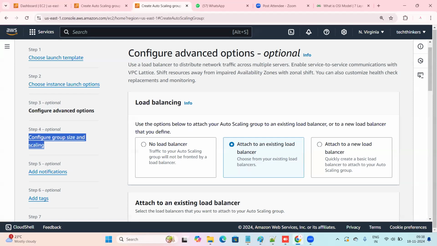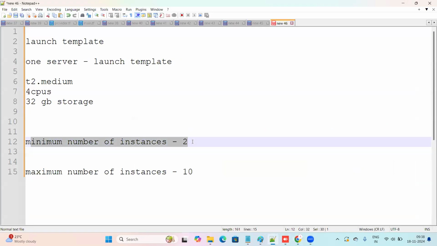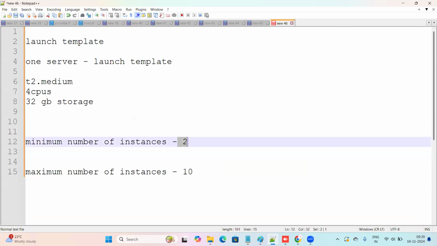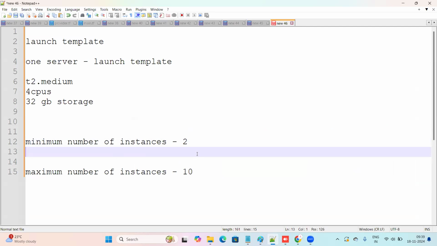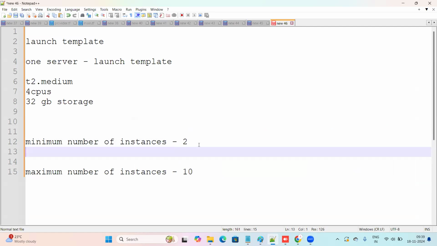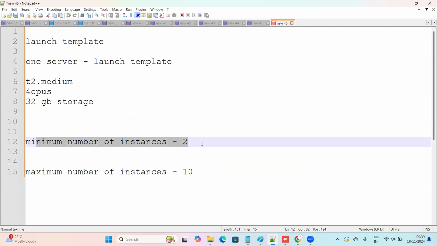It will ask how many minimum instances you want to maintain forever, even if there is high load, small load, or no load at all. We can give the minimum number of instances as even one. If you provide one, always one instance will be up and running, providing services to your users.